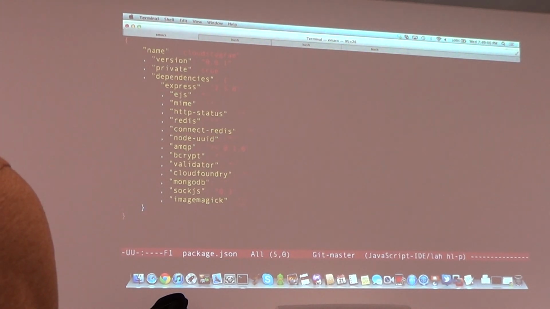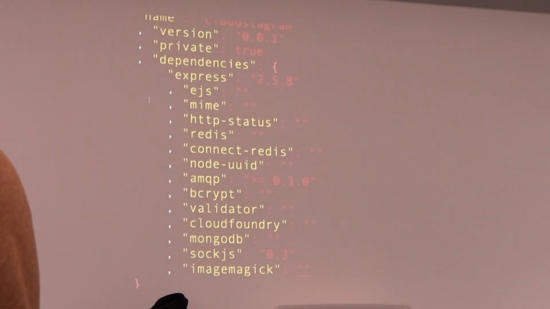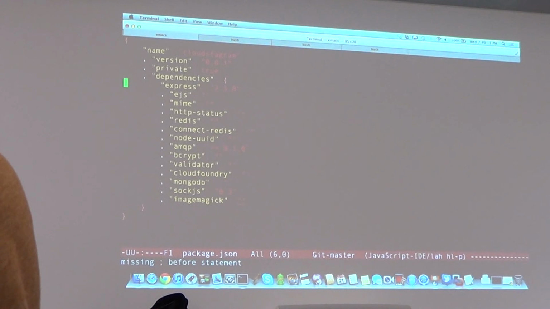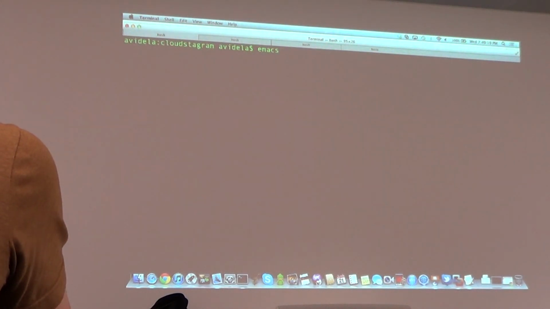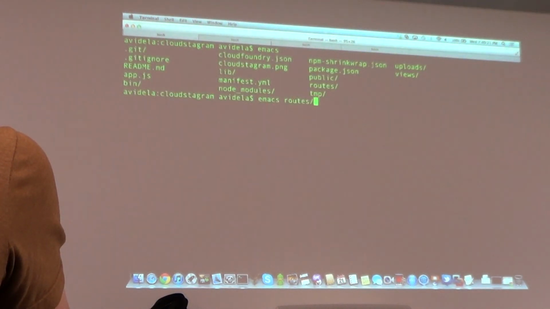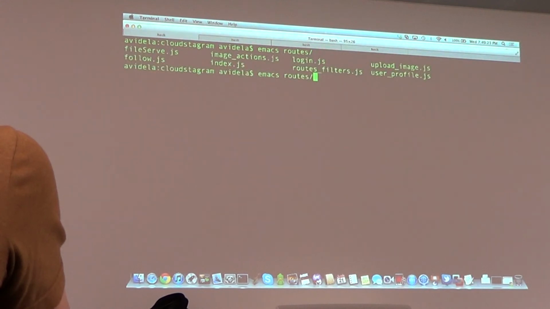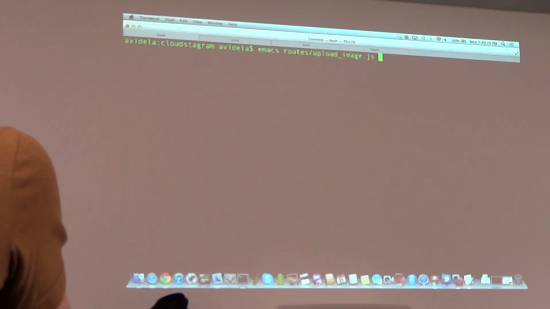It's using the Express.js framework for routing and so on, EJS for templates, MIME to detect the MIME types of the pictures, and so on. So there is a route that handles the image upload.